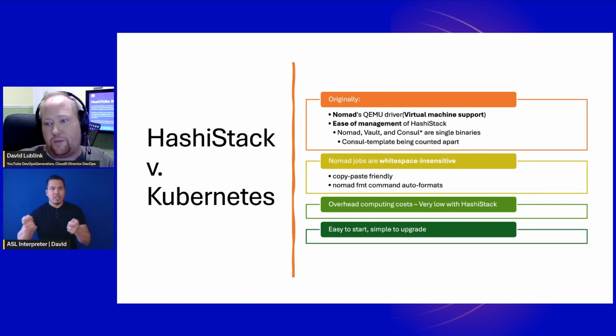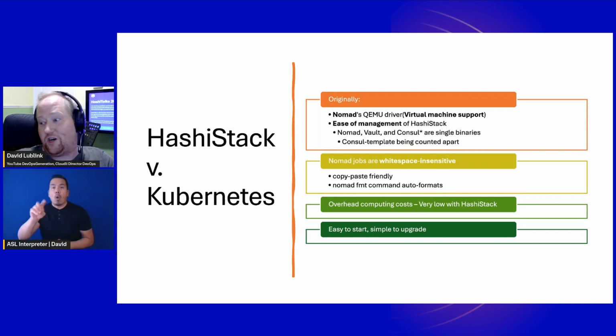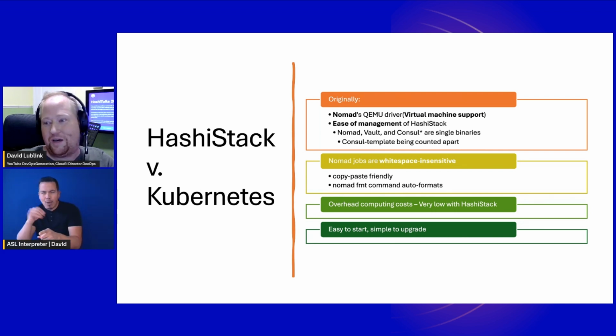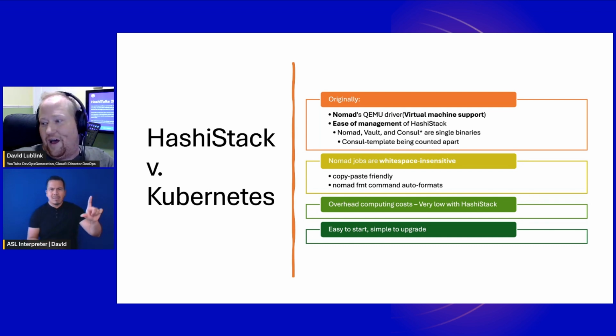So a few things about Hashistack, and especially Nomad, that I appreciate is that when you're working with Nomad jobs, the jobs themselves are white space insensitive, which means that I can cut and paste bits and pieces of Nomad jobs. I'm not starting a holy war there, Marco. I can cut and paste bits and pieces of Nomad jobs fast, and at the end, just run nomad fmt, and the job is formatted. I don't have to worry about realigning the pasted code as I go because I just run that Nomad format.